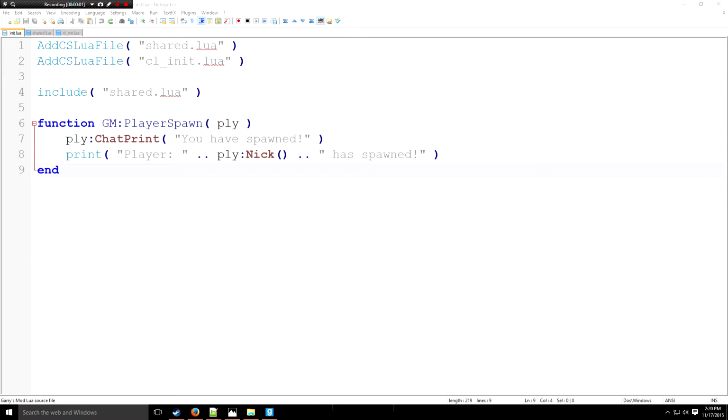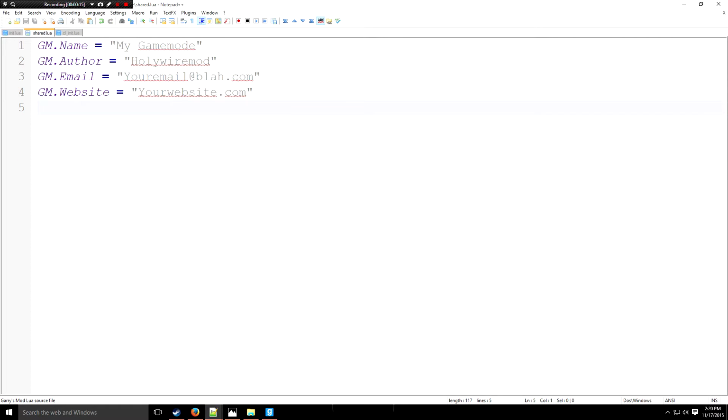This is going to be tutorial 4 in the Lua series, where we're going to be going over how to set up teams, as well as add more Lua files to your game mode. And we're also going to be going over a bunch of unfamiliar commands and whatnot, but thankfully we have gmod.wiki. All right? So let's start with setting up your teams.